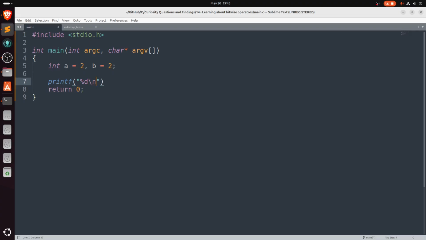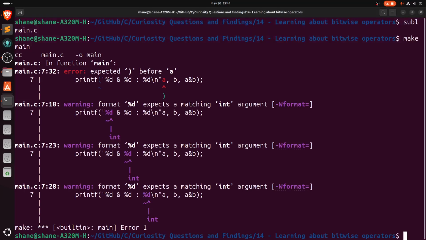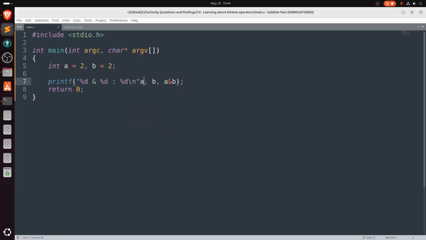Now print, let's say a and b. a is this, so we'll go a, b, and a and b. Let's see what it shows. My bad.